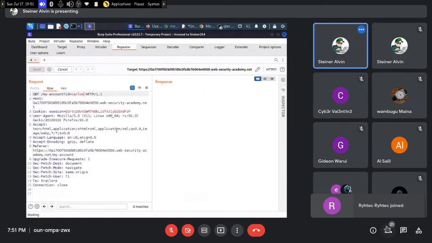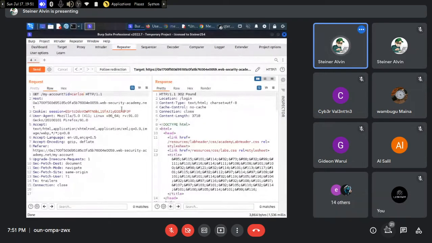The demo gods, we need you back. Okay, so what I was saying: you can see we have a redirection, 302, meaning that an invalid username leads to a redirection, whereby at times this can lead to leaking sensitive information such as usernames and passwords, access tokens, secrets, access keys and so on.